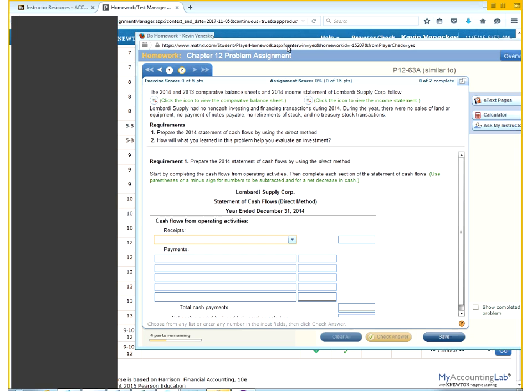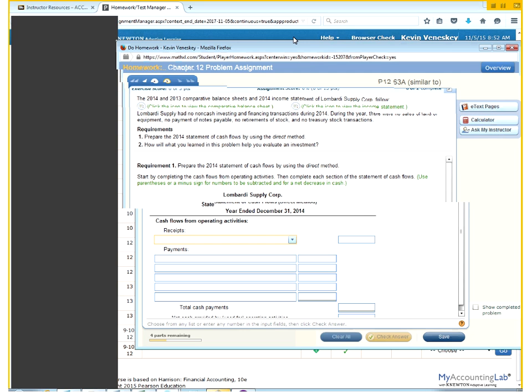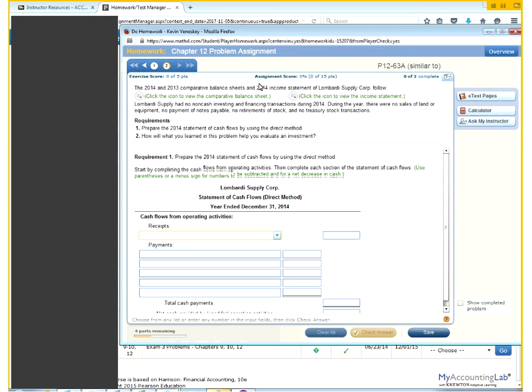Okay, so now I have back up the My Accounting Lab, and I'm looking at the Chapter 12 assignment this time, not the practice exercises. The practice exercises are little snippets of either the indirect method or the direct method. So I think it's best to go ahead and look at, and I'm going to do the more difficult one here, the direct method. And this is where I'm going to show you that they don't give you all of the information right up front that you might need to help solve this one. So I think this will hopefully help you a lot as you're going through this one. Otherwise, you might have been really stuck.